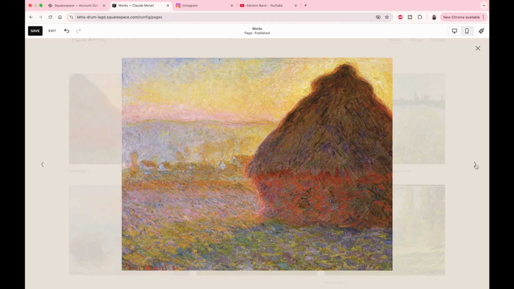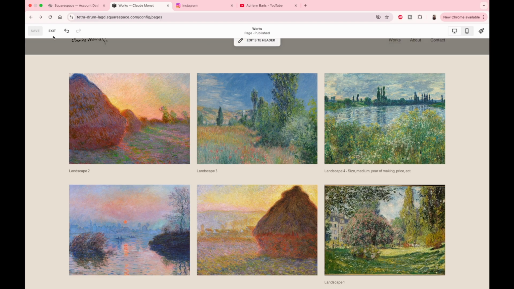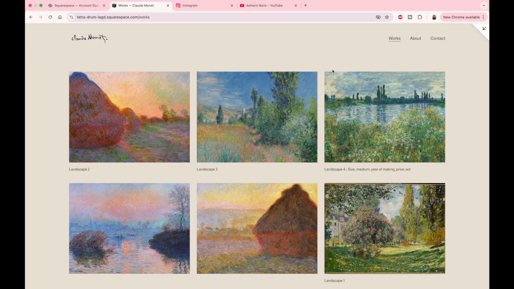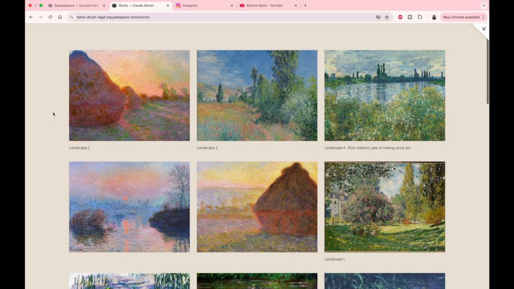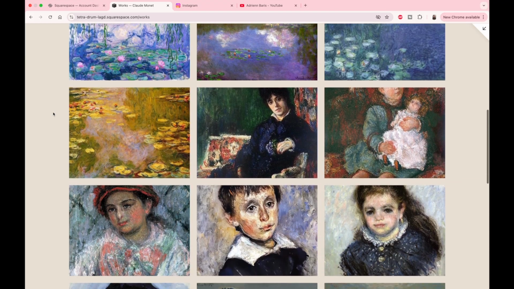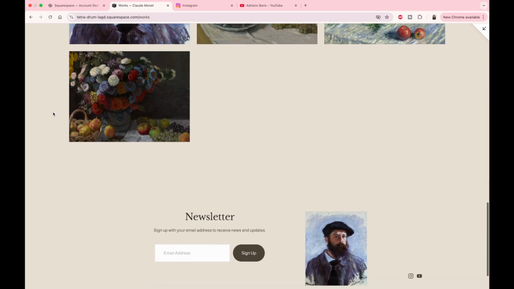When you are happy with the layout, save your changes, exit editing mode, and preview the page, again by clicking on the top right arrow. I only gave descriptions for a few images, and it would definitely look better if you either add descriptions for all of them or if you don't show the captions at all.